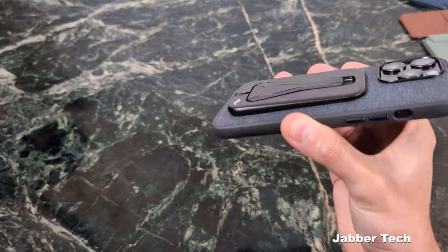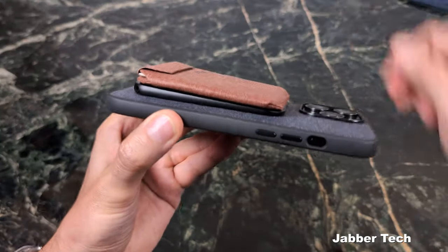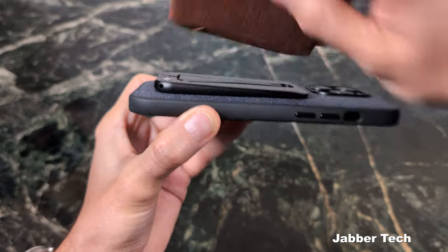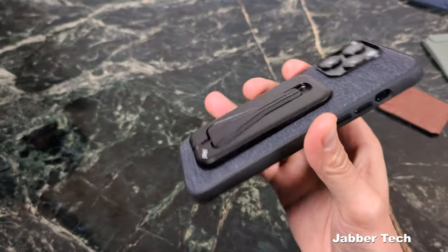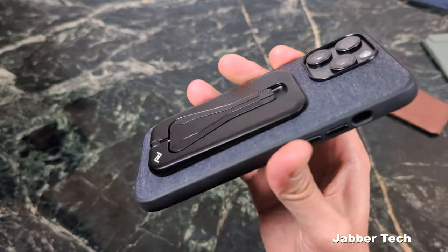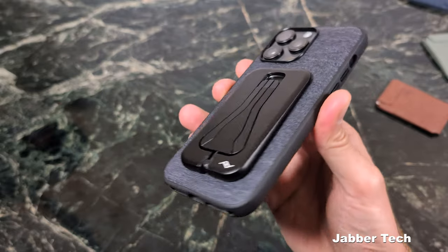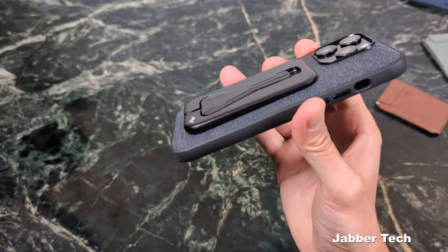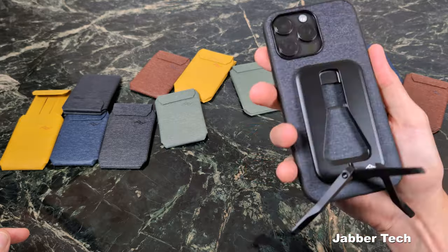When you don't need it, you can leave it attached to your phone — look how thin it is. Compared to the wallet, it's about the same thickness, maybe even a tiny bit thinner. It does slim down toward the top. It's a really awesome mobile tripod design for photographers or anyone taking conference calls — whatever the scenario, this is going to work for you. It's a 15 Pro Max, a larger device, and this is handling it with no problems at all.